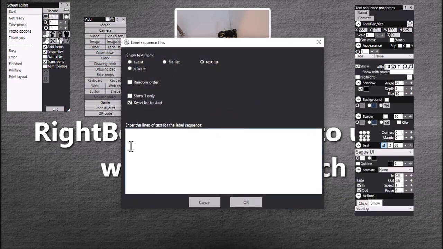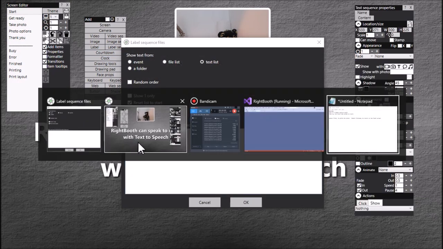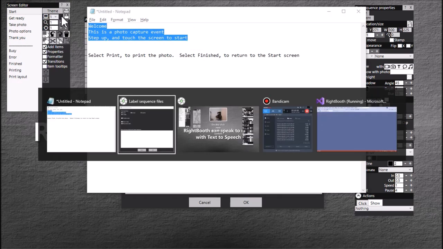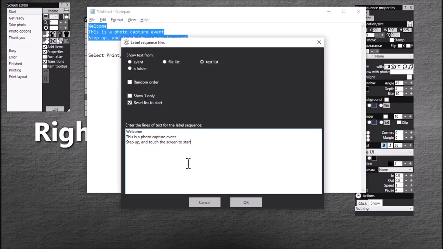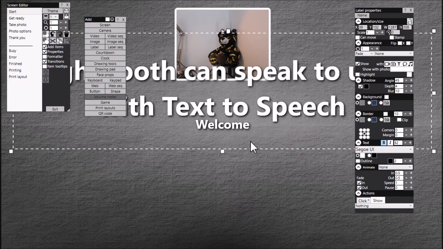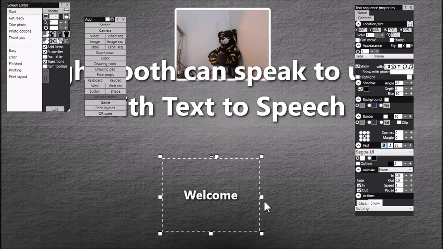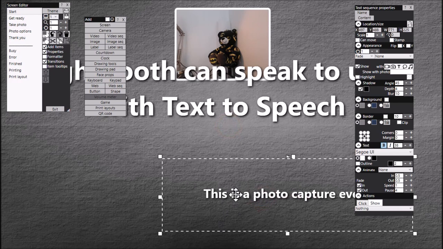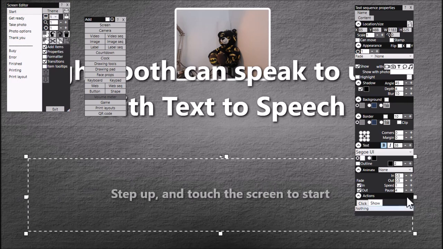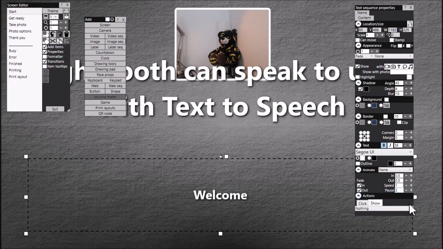I'm going to put some text in here, which I've already written out in this text file, which is here. Copy that, put it into here. So I've got 3 lines of text. Let's just rearrange this a little bit. Now, as you can see, this is showing 3 lines of text in a sequence. I'm going to drop the pause down to about 2 seconds.